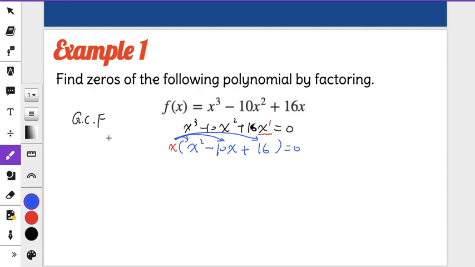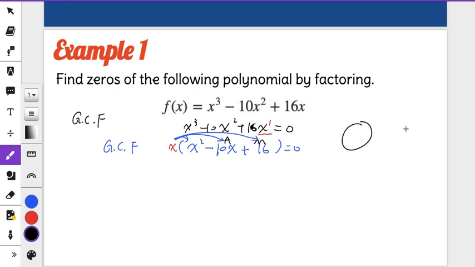So first we take the GCF out, and next I'm going to observe the remaining 3 terms here. The x has nothing to do with them, but some students may already recall something we did before: we can try the AC method for these 3 terms. So now I'm going to focus on these 3 terms here.